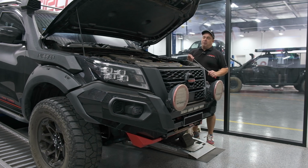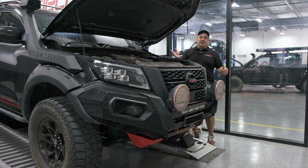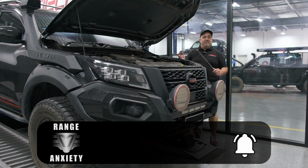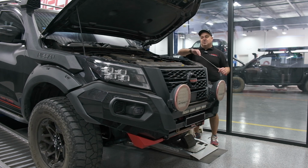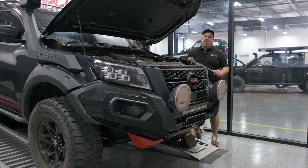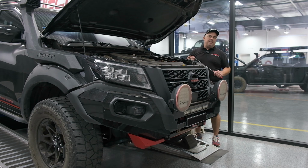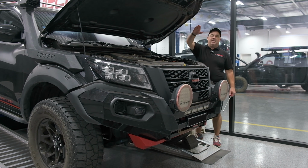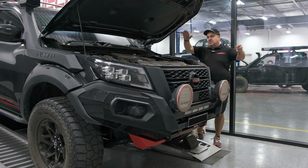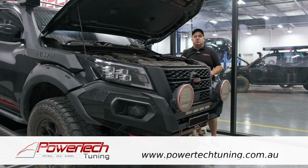The little 2.3 engine, though, is different to your conventional diesel. It's revvier. Its turbo boost comes on later with the sequential twin turbo system that they run. And it gives them more of a petrol car power curve than a conventional diesel lugger that peaks at 2,500 and then follows the Space Wizard wand all the way down to the bottom. These draw a more conventional curve, as you'll see.